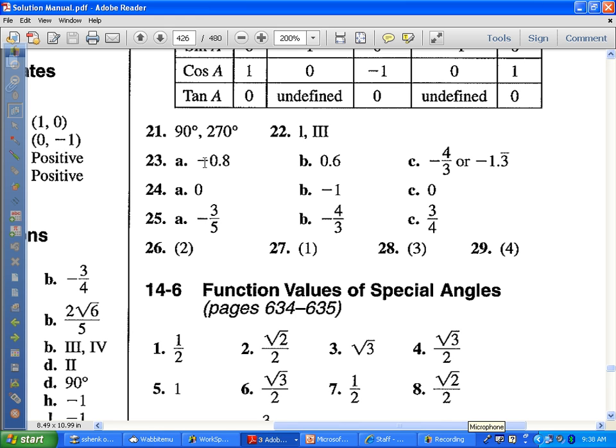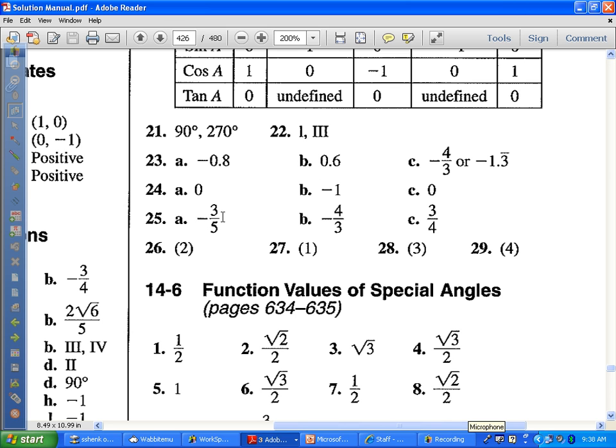23. Sine theta is the y-coordinate, negative 0.8. B, cosine is the x-coordinate, 0.6. And then C, tangent is y divided by x. So you could have negative 0.8 divided by 0.6, but folks, is a fraction in simplest terms if it has decimals? No, it's negative 4/3. And actually for part A, I would prefer negative 4/5 and 3/5. Can you turn a decimal to a fraction? Absolutely. So negative 4/5, 3/5, negative 4/3 for C.